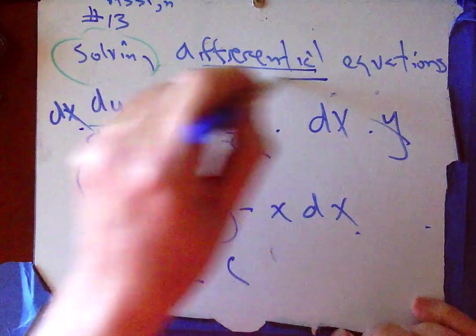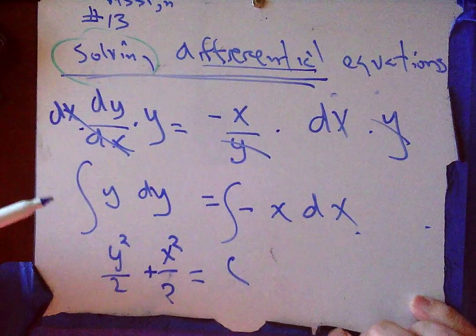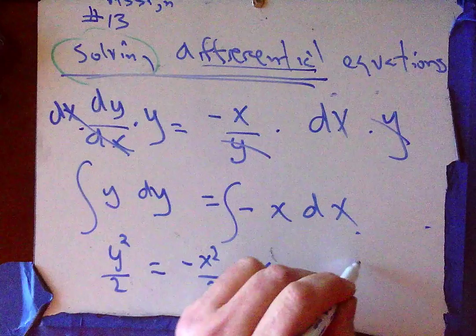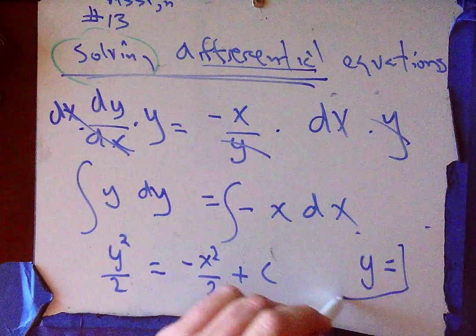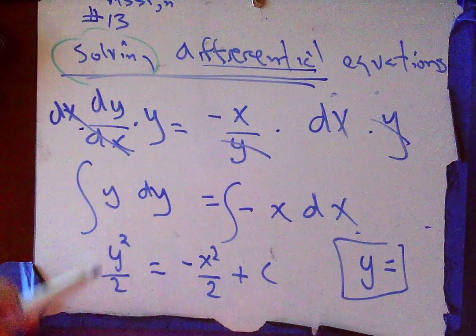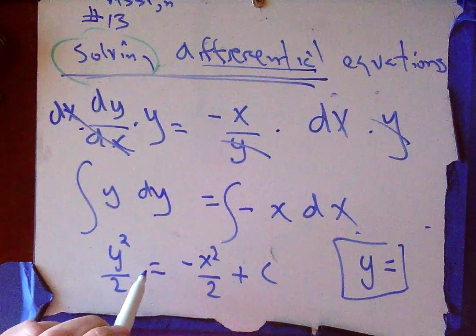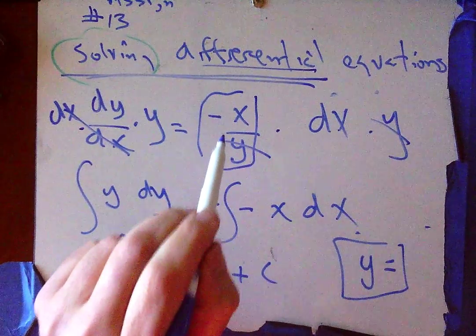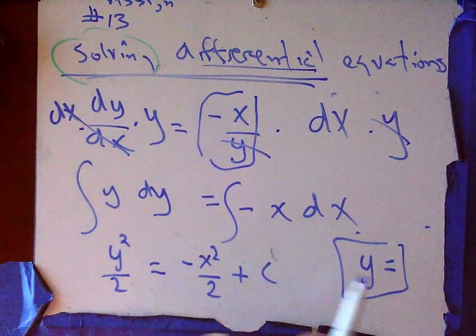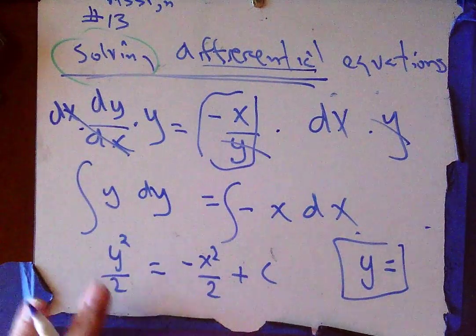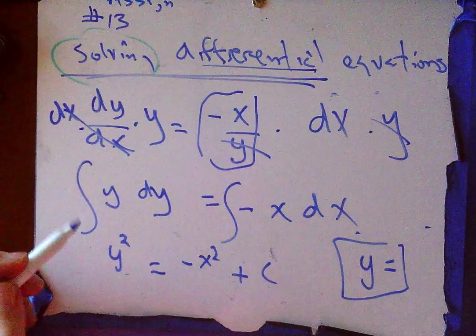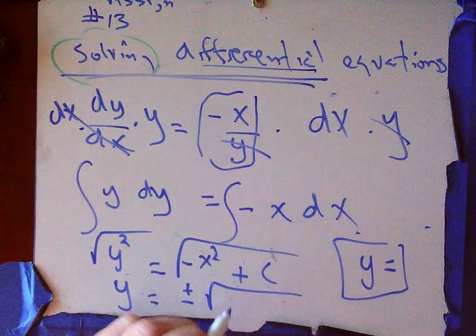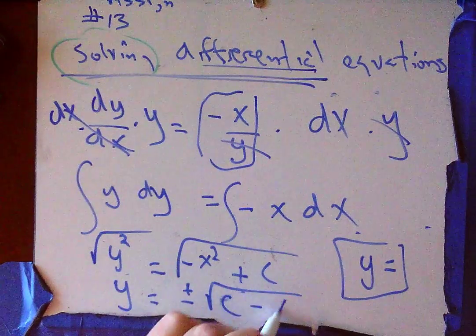what we're doing when we're solving a differential equation is we want this to say, when we're all done, y equals. We must have y equals, okay? I don't have y equals here yet. And even though I'm very tempted to move this over here to highlight the fact that this is a circle, in fact, that this differential equation will always make a circle, I need to follow the directions which say y equals. So I'm going to multiply everywhere by 2. Hey, by the way, 2 times a constant is still a constant. And now I'm going to take the square root. Don't forget, though, plus or minus the square root of c minus x squared. Okay.